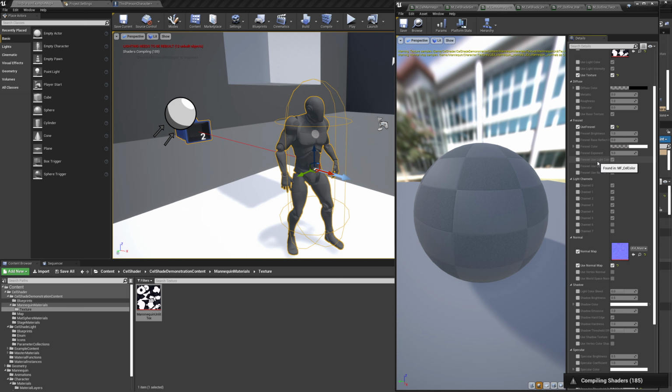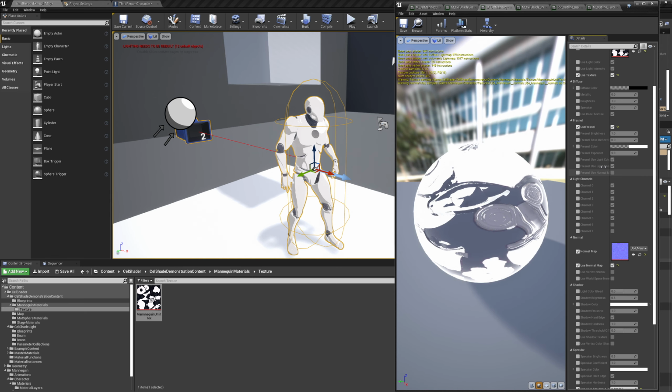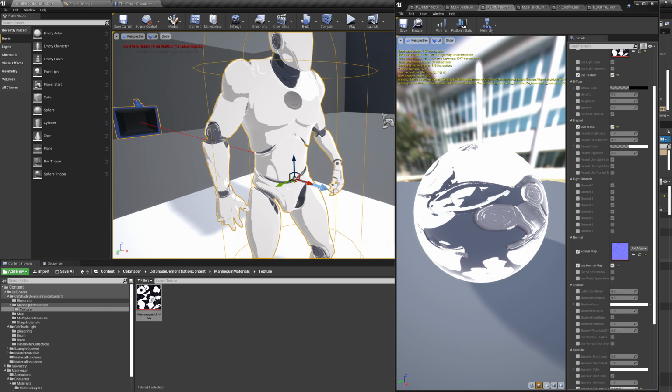And just give that a sec. Almost there. And there we go. So the Fresnel is a little bit hard to see right now, but it's there.